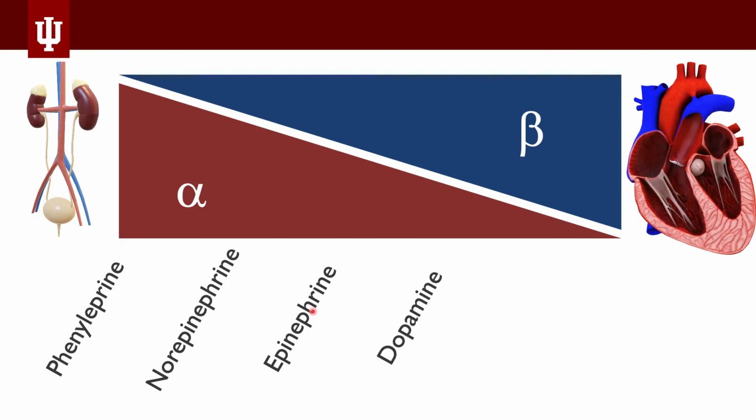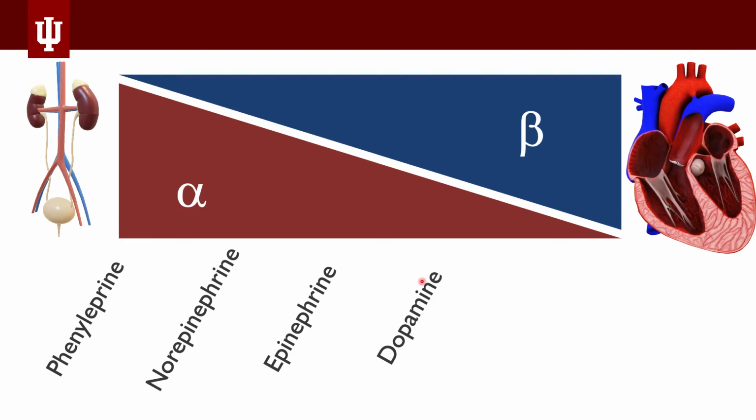Next on our list, we've got dopamine. Dopamine has different activity depending on the dose that you're using. So at very low doses, you're going to have basically dopamine receptor activity. This causes renal artery dilation, although we don't really use it for that anymore. That's something archaic that we used to think would help with kidneys. It doesn't really anymore. And as we increase, we start to get beta receptor activity.